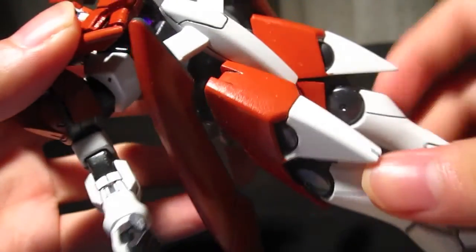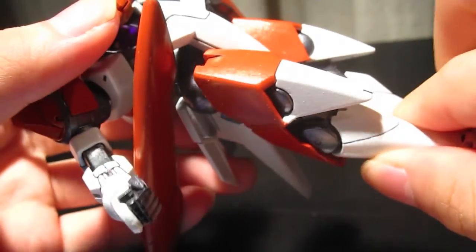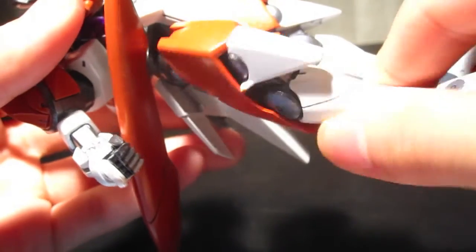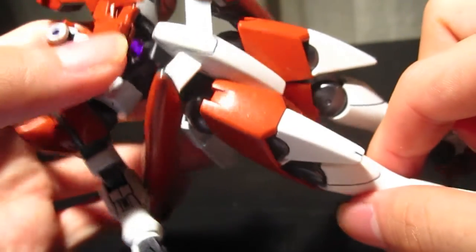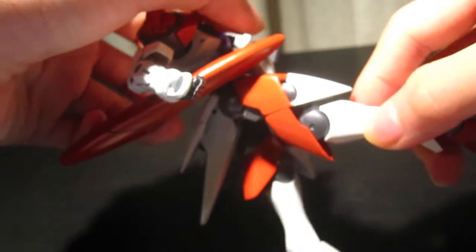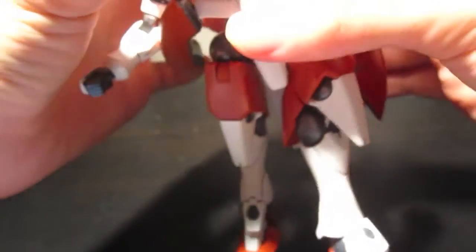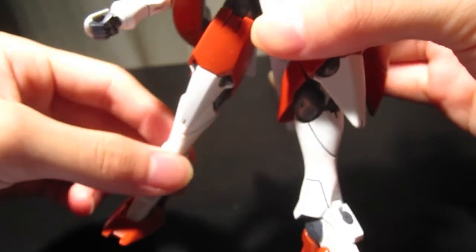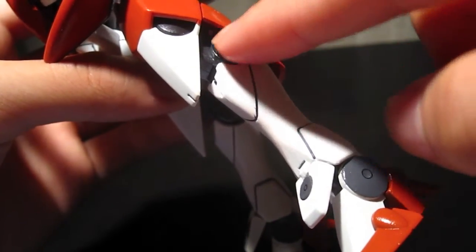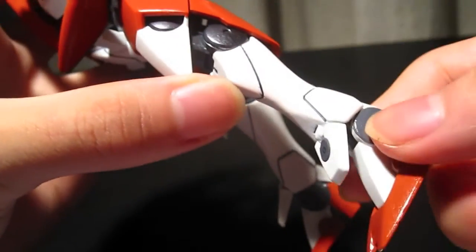The leg attaches to the hips with a ball joint, but the actual hip itself is separate from the leg, so you get a nice bit of rotation. With the binder as out of the way as possible, you get this much forward and this much back, and it'll come out from the body this far. The leg has only one point of articulation in the knee, but it actually affords a surprisingly good amount of rotation.